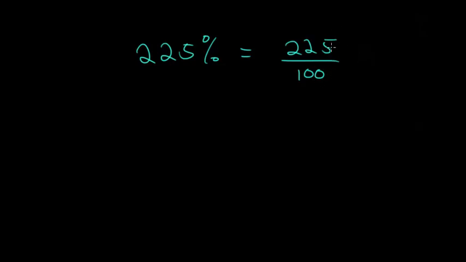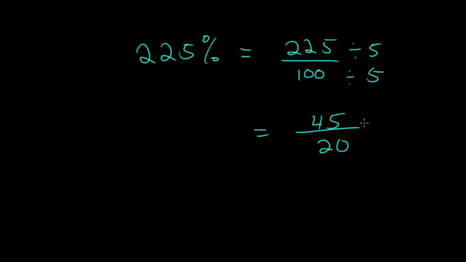So each of these numbers end in a 5 or a 0, so you can divide them each by 5. And so in the bottom, 100 divided by 5 is just 20. And 5 goes into 22 4 times. There's 2 left over. And 5 goes into 25 5 times. So you get 45 over 20.